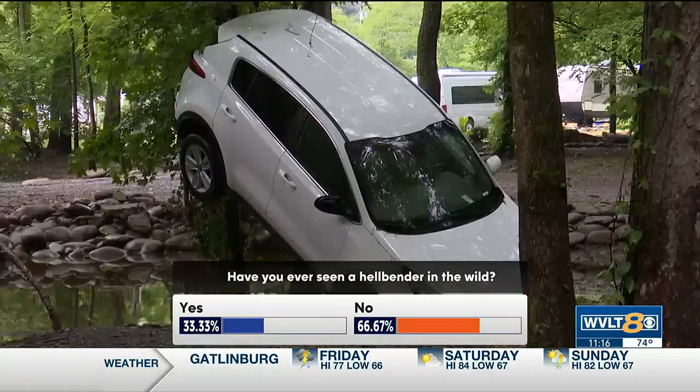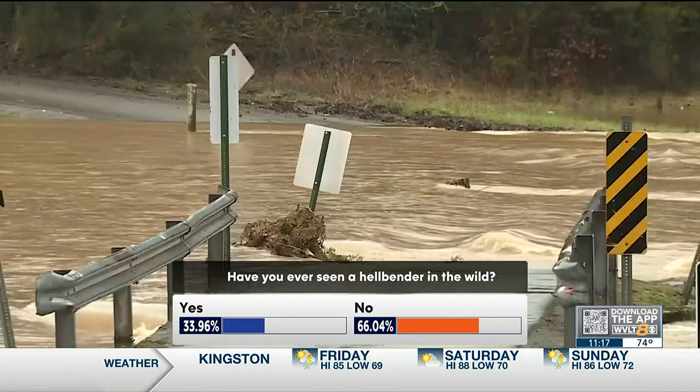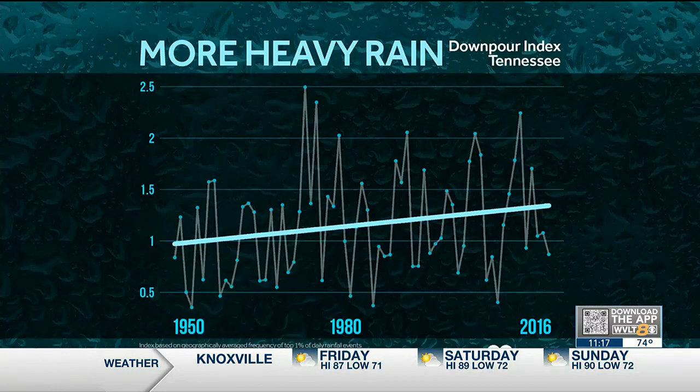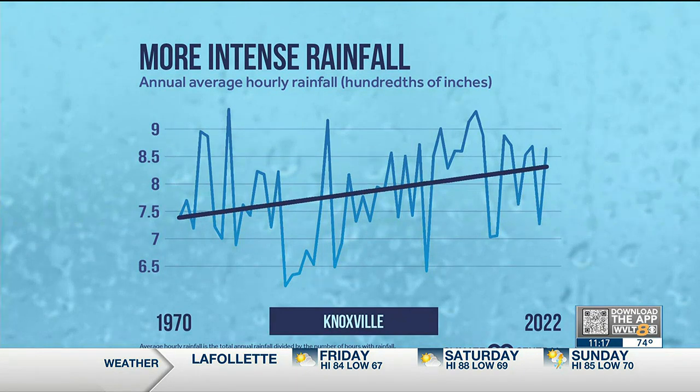If those rocks get covered up by sediment, it's all over. We've had extraordinary rain events that just scour rivers and move massive rocks. Our feeling is we've had some significant mortality events during these crazy flood events. East Tennessee is part of a larger trend — floods are not only becoming more common, they're also more intense. Our partners at Climate Central have tied flooding frequency and intensity over and over with climate change, and we're seeing it in our mountain streams. In areas where you have frequent floods, there has to be an impact on the ecology and behavior of these animals.